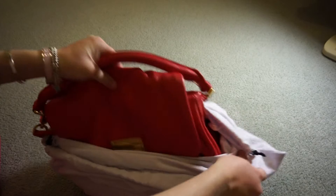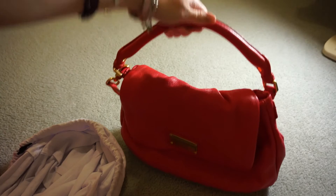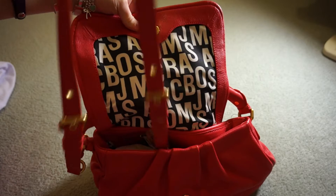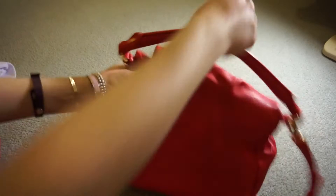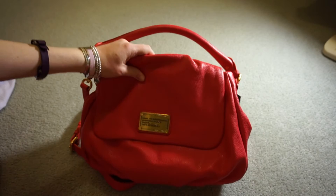So here it is — it is gorgeous. It's the Marc by Marc Jacobs little Yukita handbag. It's got this strap here for shoulder carry or hand carry, the magnetic flap here, and inside it's also got the longer strap for crossbody. This is the Rock Lobster colour, so it's a very nice kind of pinkish-red colour. It's also got the gold hardware on it — I think it's gorgeous.